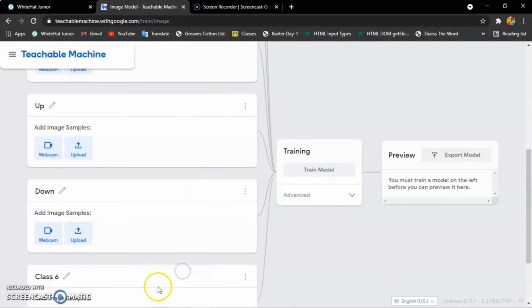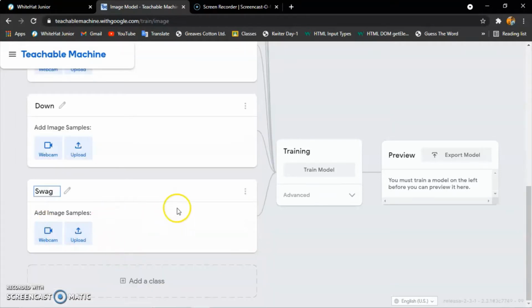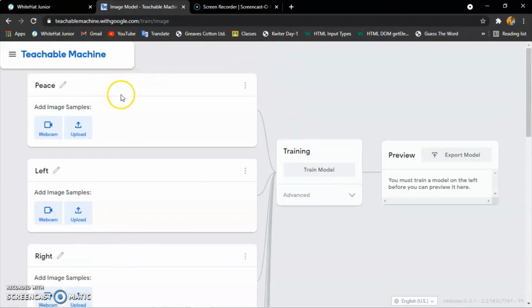Next, I'm going to do back. So next I'm going to add a 7th class. Super, and next add black and give a best. Done. Best. So let's add image samples.